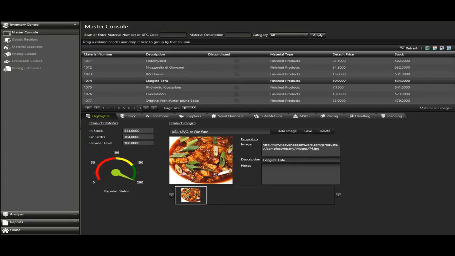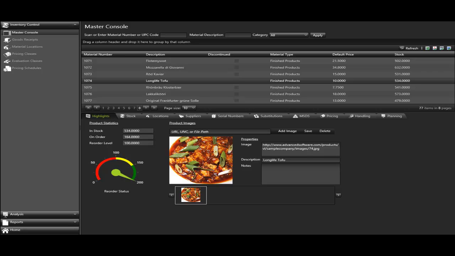Let's take a quick look at the goods receipt screen in the Materials Management Engine. This screen is used to receive purchase orders typically. It's also a way to make a material transaction for a particular item. So let's just use this case, an example, our long life tofu as a good example. We're stocking that by the can perhaps.